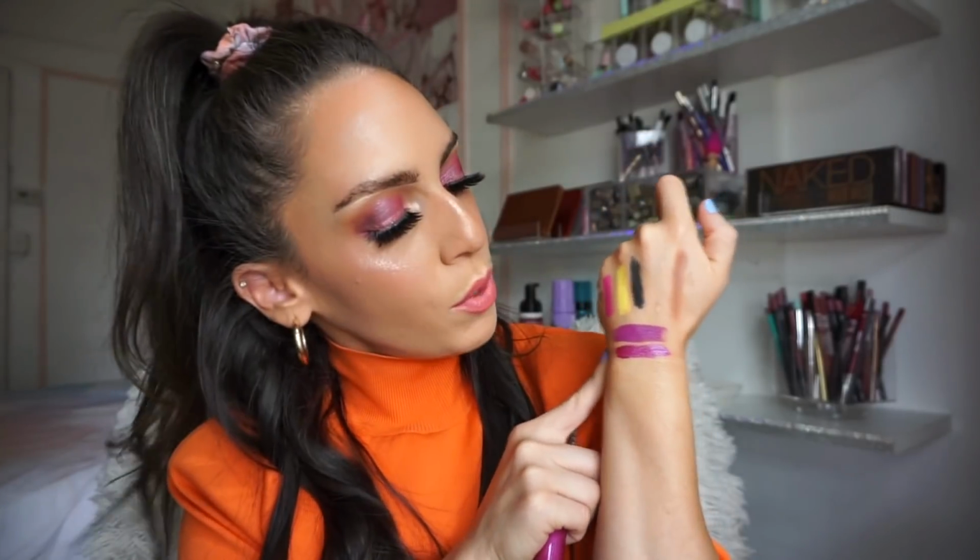It seems very nice. I do like the packaging. I also kind of wanted to try out things that I typically don't try out. This is typically not a shade I would ever pick up, but I'm like, let's switch it up a bit. I like to switch it up. So here is what we're working with. Very pretty. You can wear one or the other on its own, or mix them together. I think it's nice. If I like the formula, I might purchase a few other shades in the line, because Flower Beauty does really well with their lip products. I actually purchased another lip product, but it didn't arrive yet, so I'll show you guys that in a different video or something.